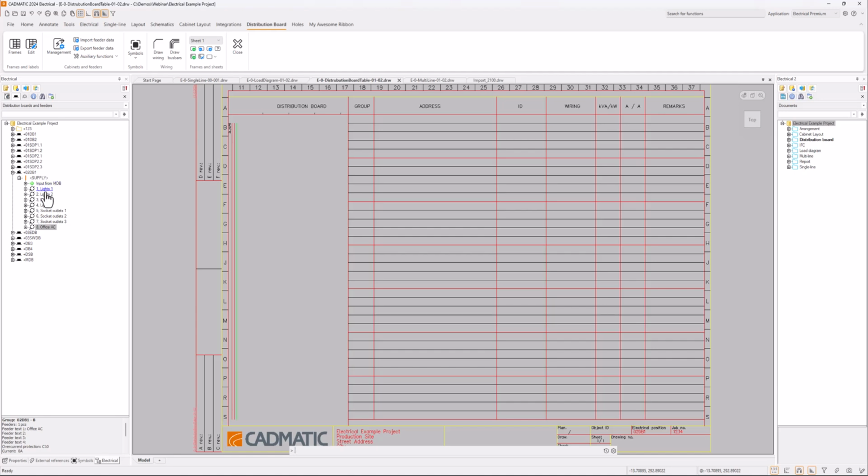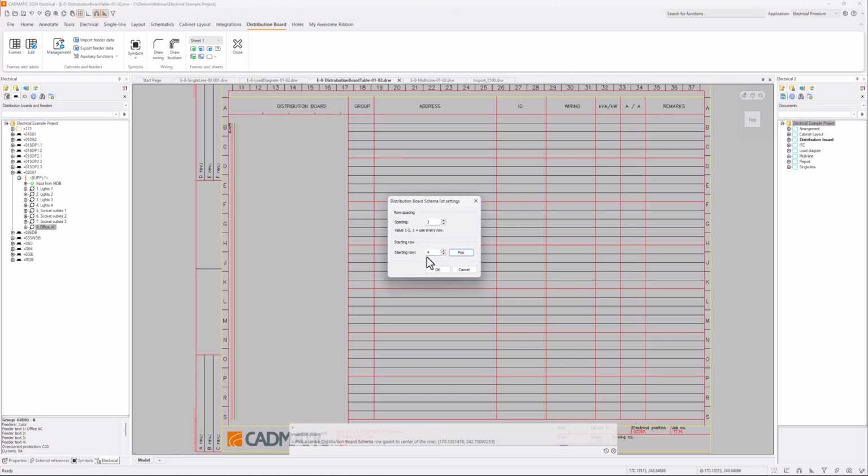As I have here, I have already set these light and socket outlets, and the office AC units power is listed here. I can quite easily import the feeder data and maybe define the spacing. Yeah, 3 is okay. Pick out the start row. Oh yeah, it was already a 4. And then select OK.